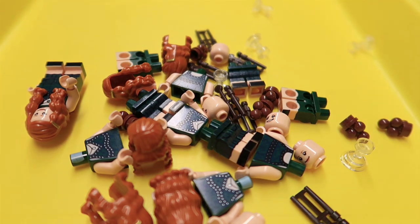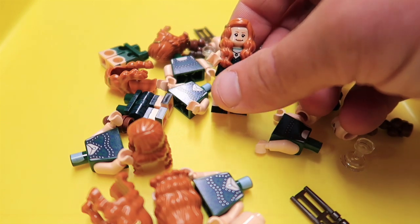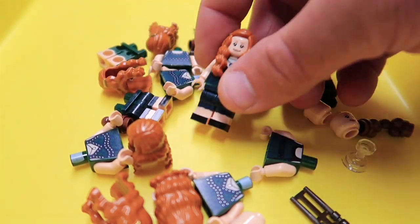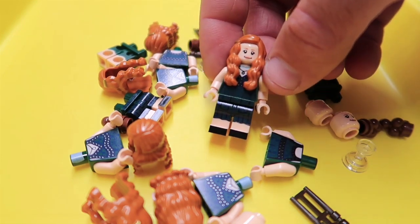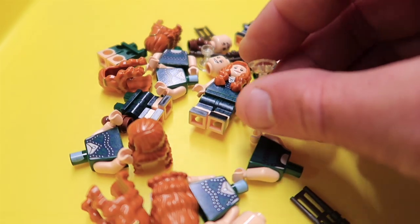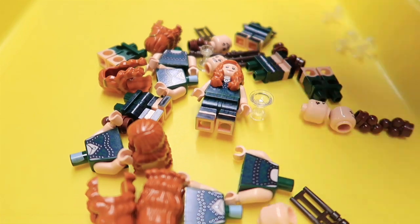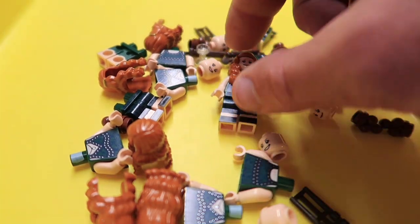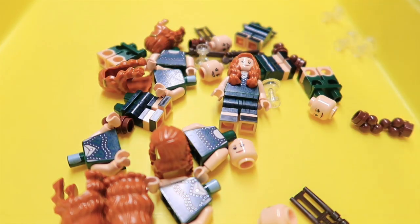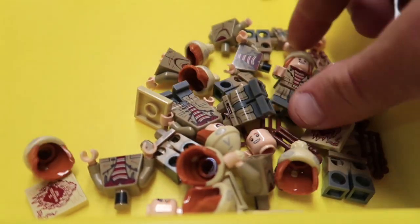And I'm really bad at names. I don't know Harry Potter very well, or whatever movies these are from. These are like a whole series of people from different movies, I think. I have no idea who that is, but this is a really cool new piece. I love that piece. My son loved it too. He had to get one, so there's one missing out of here. So I count torsos: 1, 2, 3, 4, 5, 6. Six of those ones. I don't know these people.